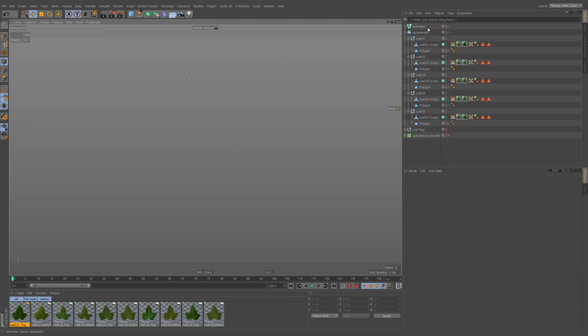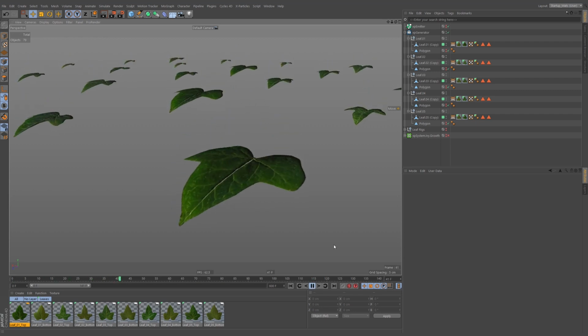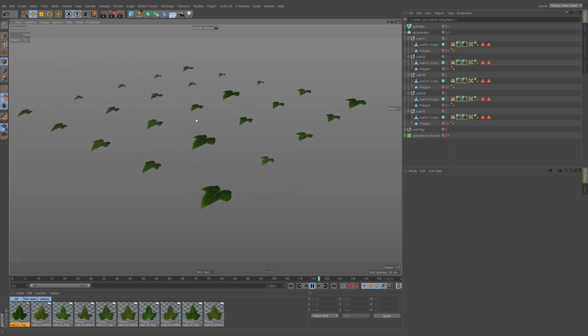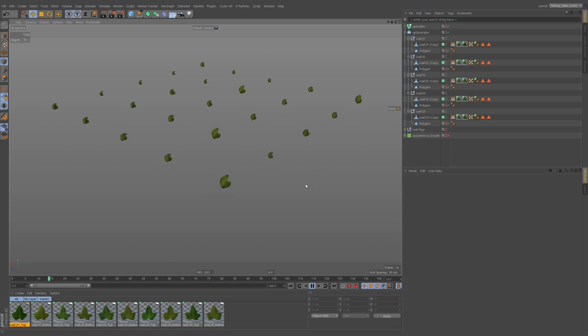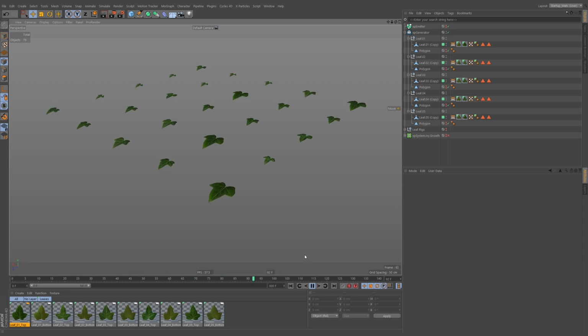Now, there are a couple more things we're going to take a look at before integrating it with those branches, and one of them is variation. If I press play, we can see that our particles are all on the same frame, and therefore the animation of all the clones, the generated geometry, is all the same timing as well. We don't need to worry about this too much for our system because the way we've set things up, the XP branch modifier is going to generate particles at different times. So our leaves will be generated and scale up at the time that they are generated on the branch. So our variation is going to be given to us sort of for free naturally.